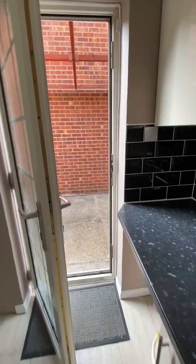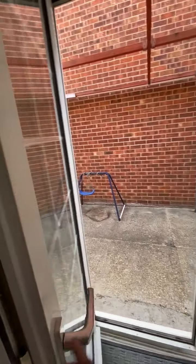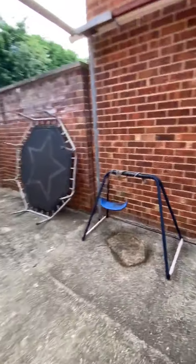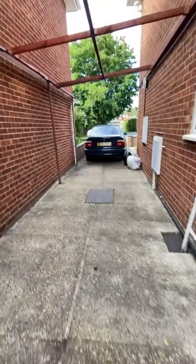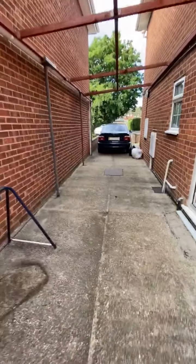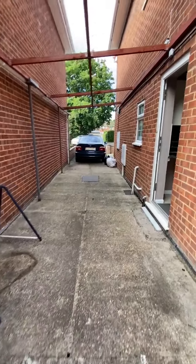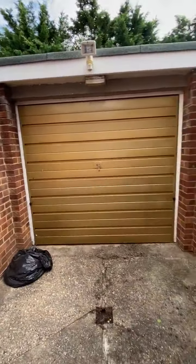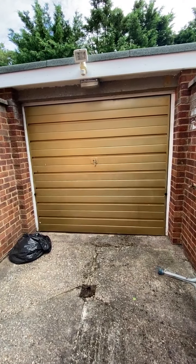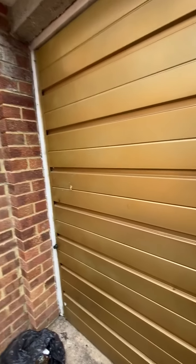A kitchen with a back door is a real plus point — so much nicer to cook in the summer with the back door open. Let me show you what I can outside. It's got a great driveway with plenty of space for three to four cars — no shortage there at all. It gives access to the single garage with a metal up-and-over door. The garage has power and light inside, and there's a pedestrian door at the back that leads directly into the garden.